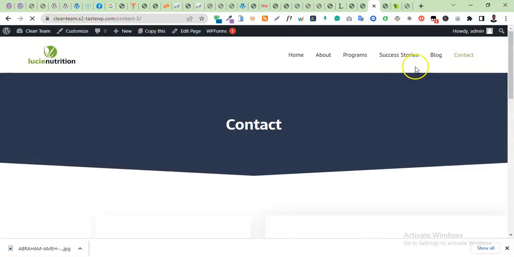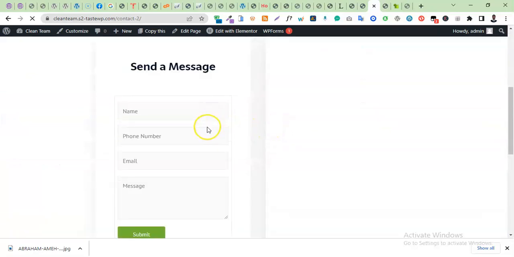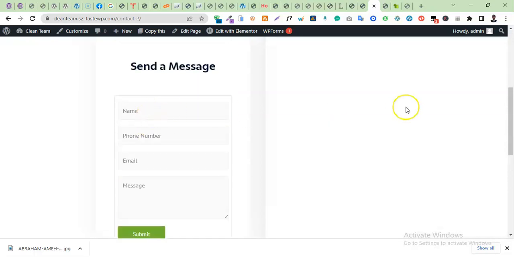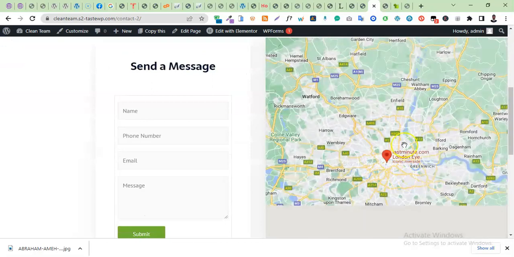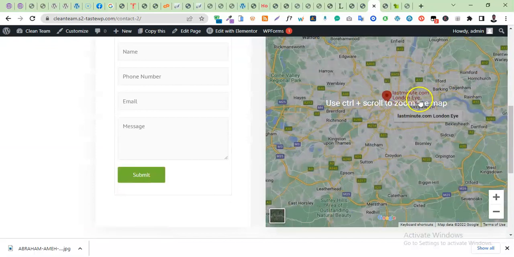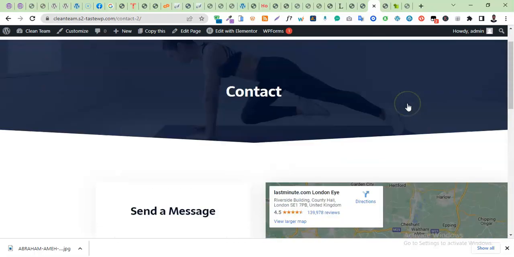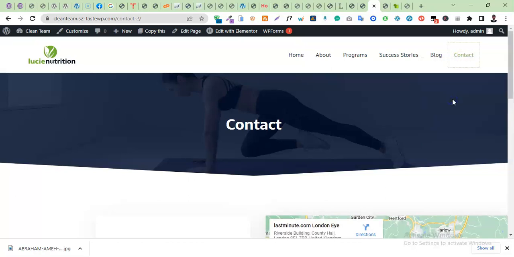Okay, so we're trying to open the contact us page. Now, if you open the contact us page, this is what you have. You have the contact us form, a form that somebody will just fill. And I think here was meant to be a map or something. Okay, yeah, it's Google Map. This map is going to help with direction maybe to the person's shop or the gym location, as the case may be. But this contact us, you can just copy this contact us link. You right click on this contact us and you copy link address.